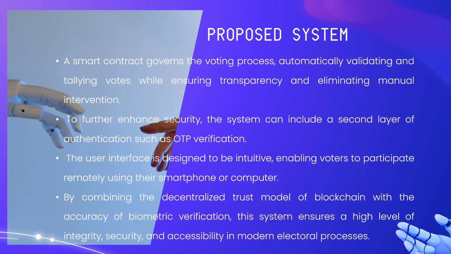This is an automatic smart contract project. So you don't need to give any contract details at all. All the contracts will form automatically, which is very much easier and very efficient for our project. Remote user interface: if you are at home, from your home itself, you can log into the blockchain network and cast the vote. You don't need to connect with the server. That's the main advantage here, because this is a decentralized model.